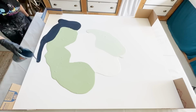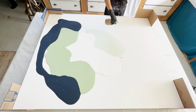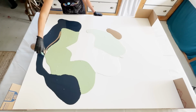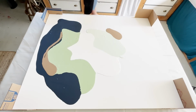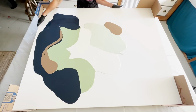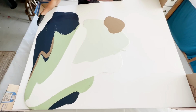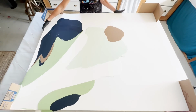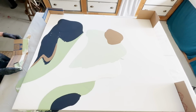So, going on to this huge canvas, this is a 48 by 60 inch canvas, and I'm just putting these base coat colors down. And when I do a large canvas like this, I like to put the cardboard on the corners like this. And you're gonna see why. I mean, it's so hard to tilt. See how it catches it and really gets the paint to the corner for you, so you don't have to dump as much paint off.